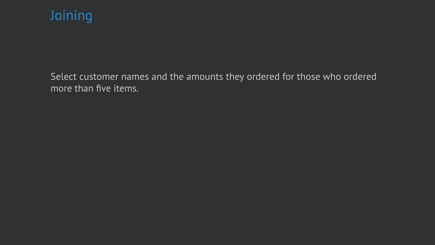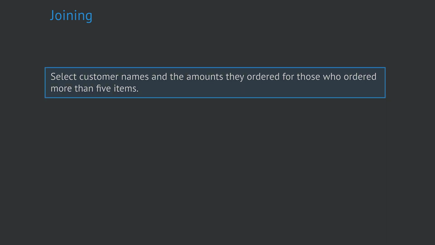Now suppose you are the owner of the webshop who is running the product database and you are interested in different information about your customers, your orders, your deliveries, and so on. You phrase the information you are interested in as requests using natural language, and they now have to be translated into SQL. We will work through a couple of examples where we do this translation from natural language into an SQL query based on the product database. The first one is this one. Select customer names and the amounts they ordered for those who ordered more than 5 items.